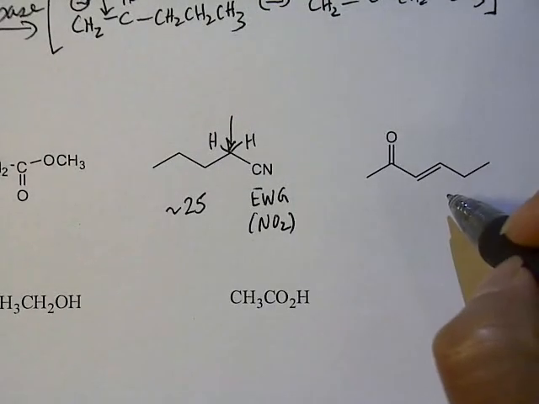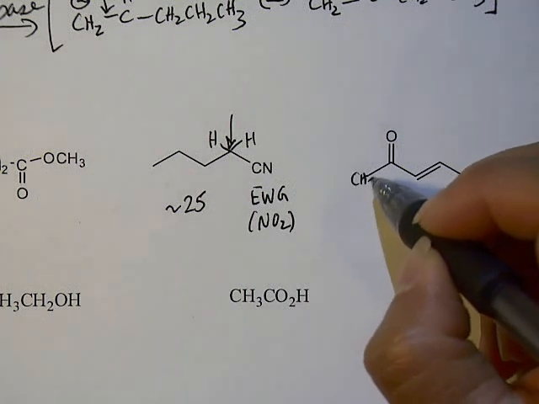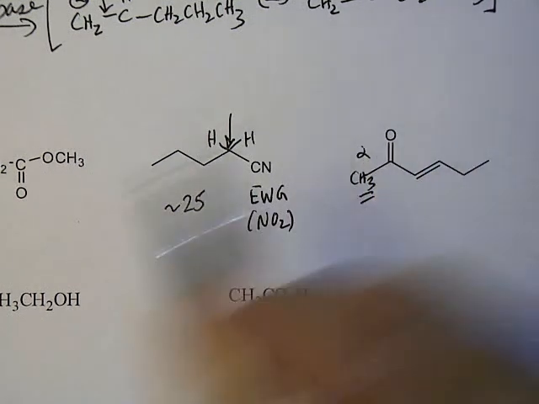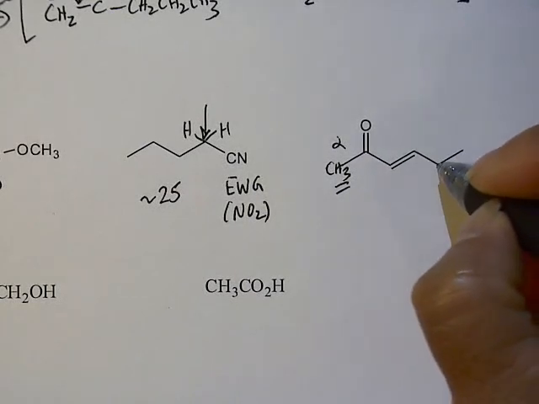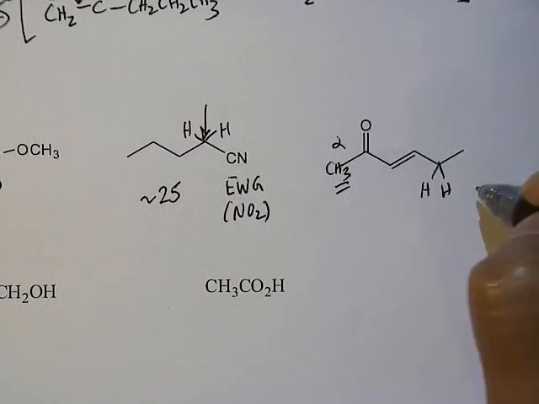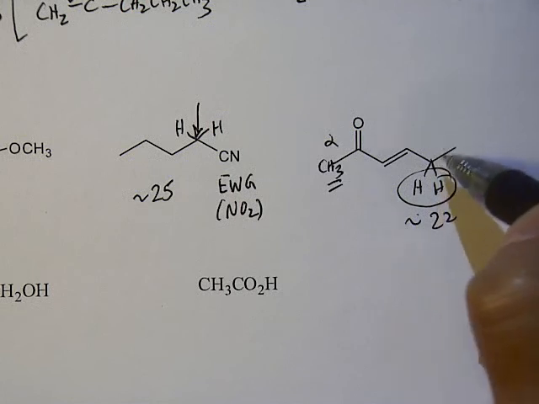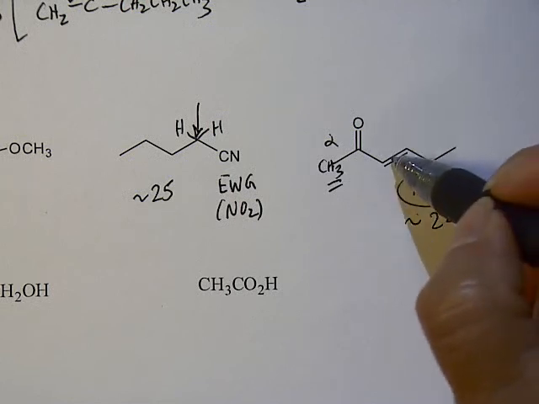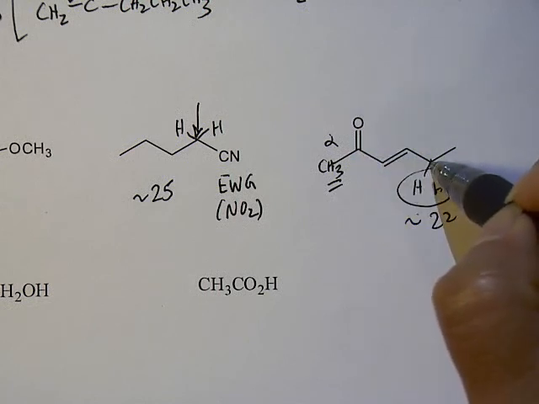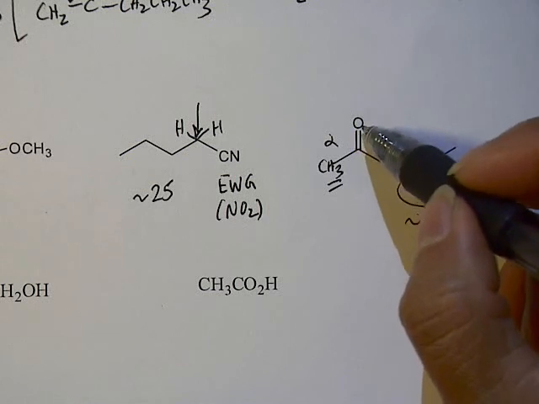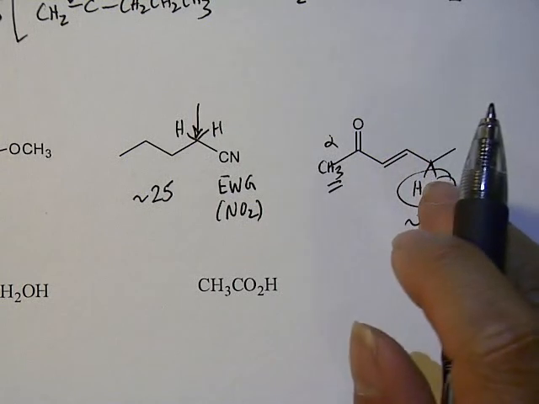And then here, I just want you to note that we have these alpha hydrogens around 20, but you also have to note that these, even though it's really far away, are also acidic, around pKa of 22. And the reason for that is because you have a double bond connecting. So if you put a negative charge here, you could draw a resonance structure all the way through the C double bond O. Whereas if the double bond wasn't there, then these protons would not be acidic.